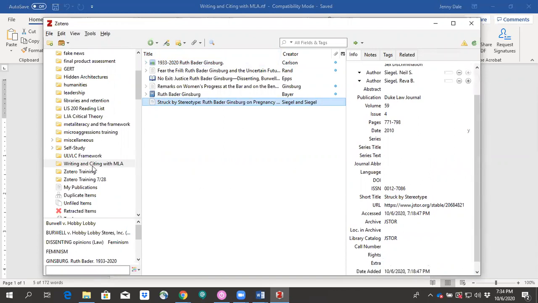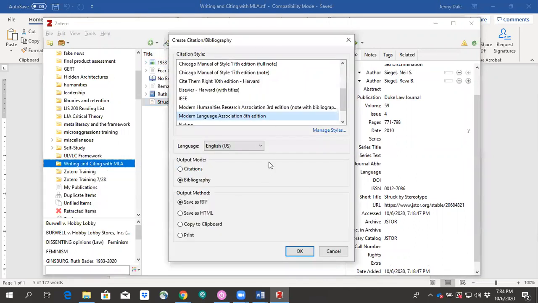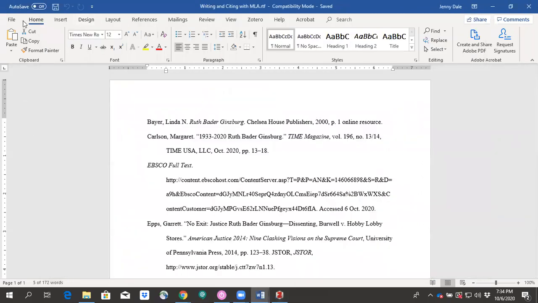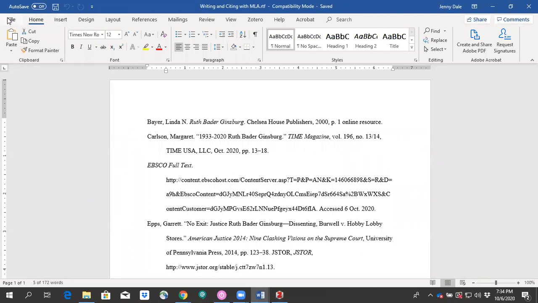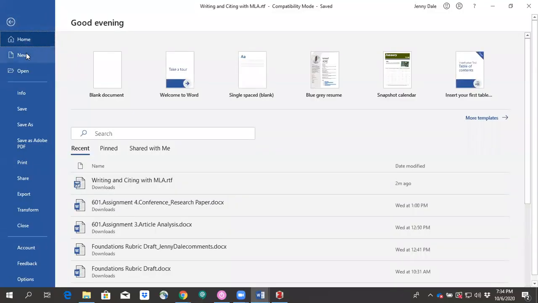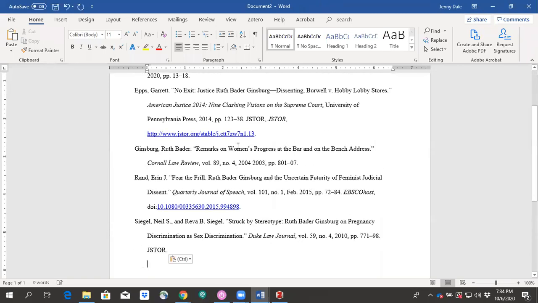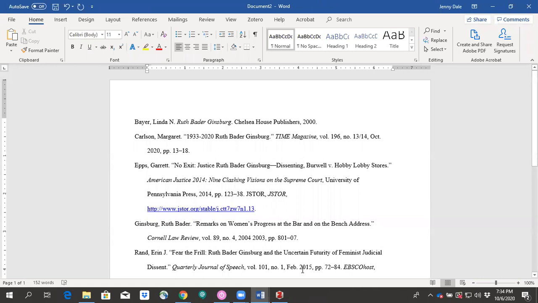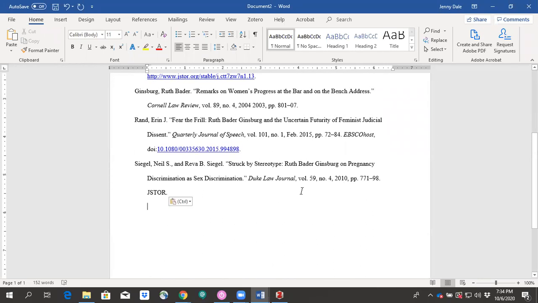So now with all that stuff tidied, I'm going to do the same thing again. I'm going to click Create Bibliography from Collection. This time I'm actually just going to copy to my clipboard instead, so you can see what that looks like. I often do this, so if you ever have to give a PowerPoint presentation in class, or you're doing Google Slides or something like that, a quick presentation, and I want to have citations, I just quickly generate a bibliography and paste it in on the last slide, so that my citations are there, but I didn't have to write them out from scratch.